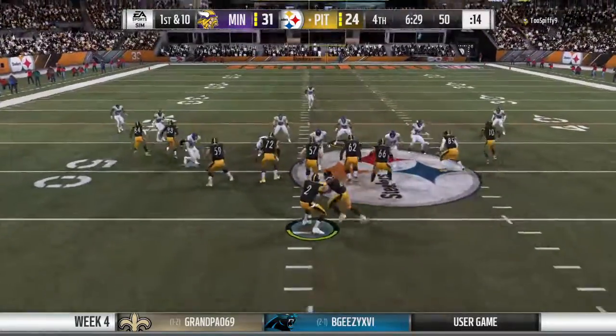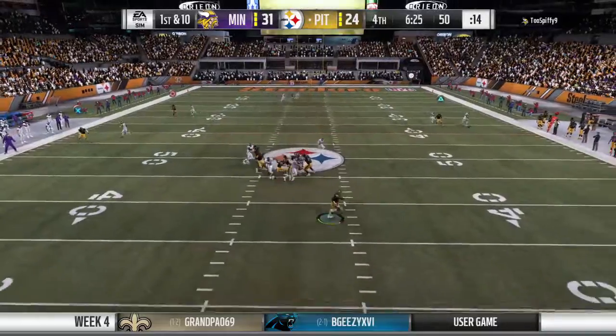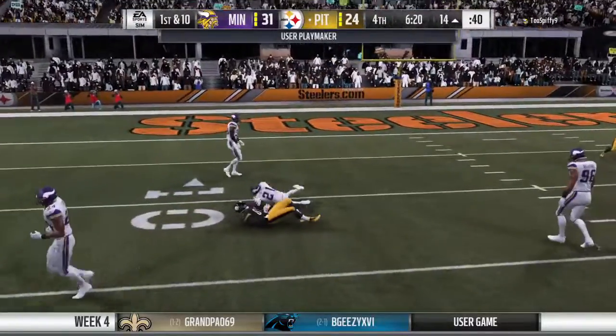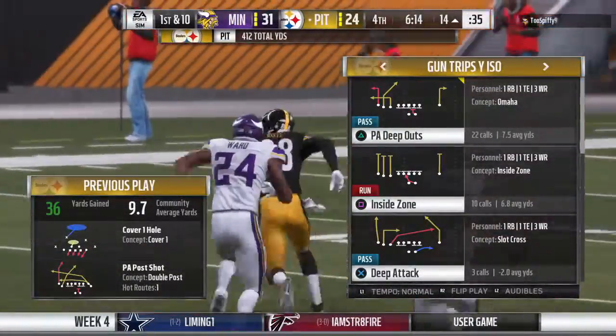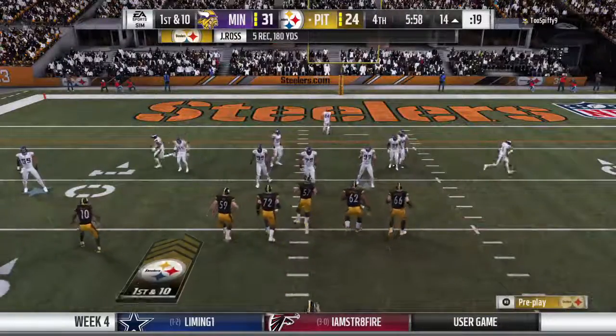But everyone's talking, communicating, pointing, and it keeps you from chasing receivers because you have a specific zone you have to cover. When a receiver's in your zone and he crosses to another one, you got to let your guy know. They got a completion there, but I like the discipline they showed to stay in their proper areas and then make the tackle. That one goes for 36 yards.